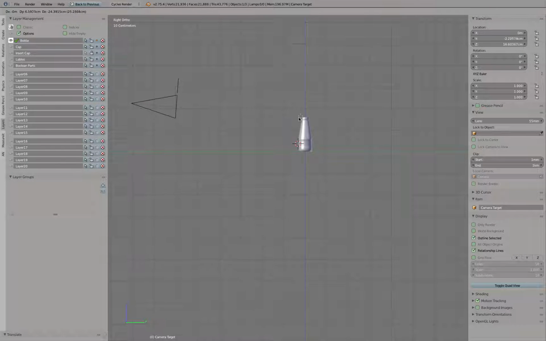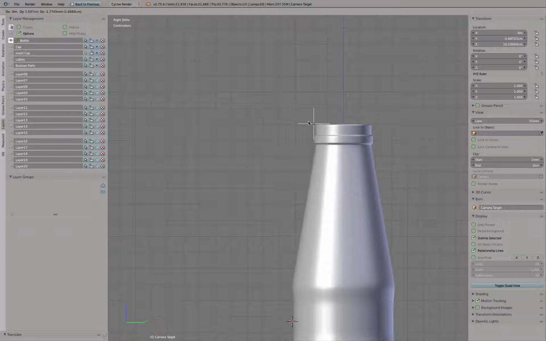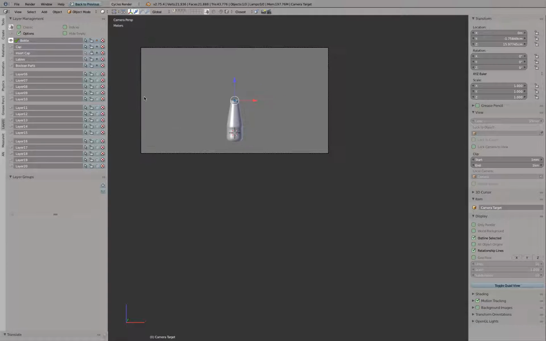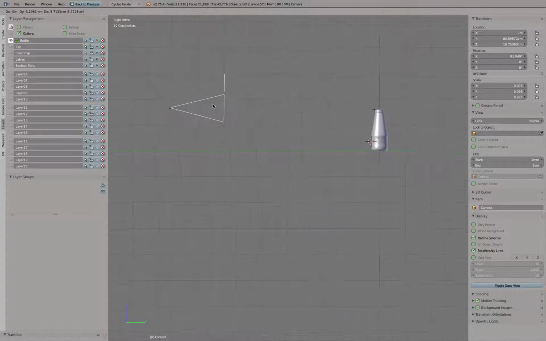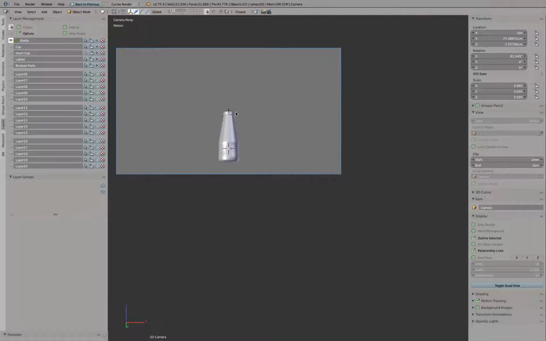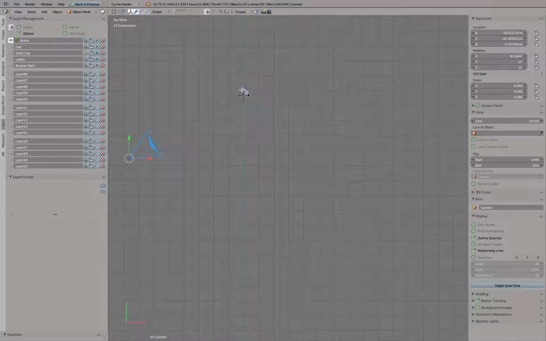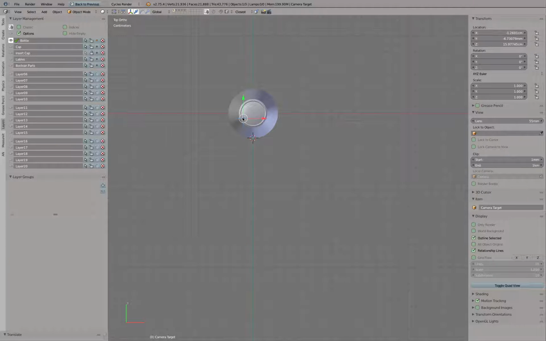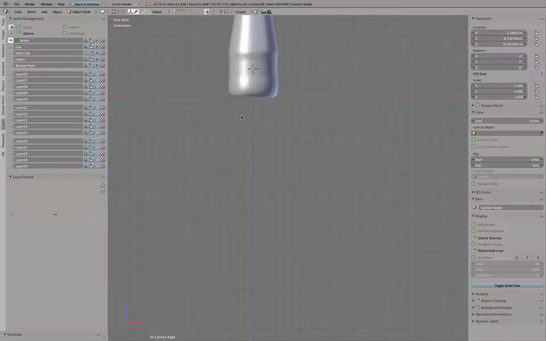So this is actually a really nice way if, for example, I want my picture center point to be right where this empty is. If I go to my camera, you will see this is perfectly leveled or centered. And if I move this one down, this rim of my bottle is still at the midpoint of my camera. If I go into top view and move this one around, you see this is a really nice and quick way to make sure visually to position the camera center or focus correctly.